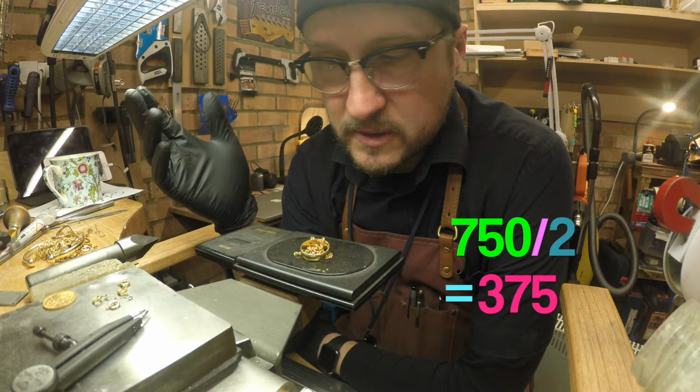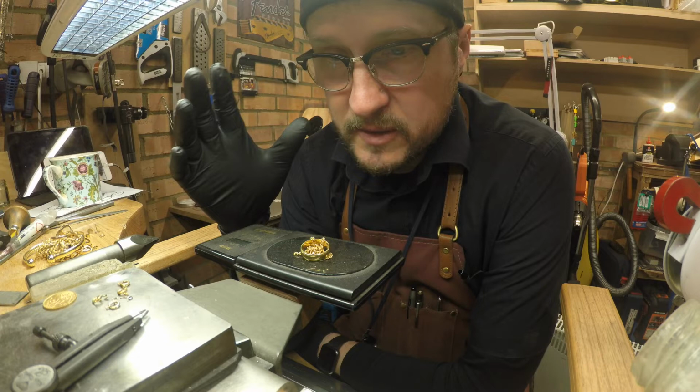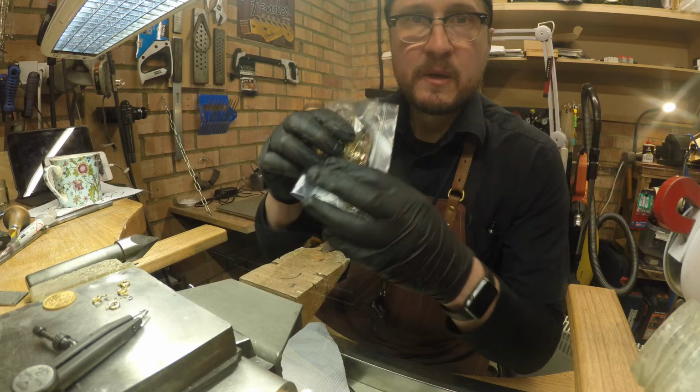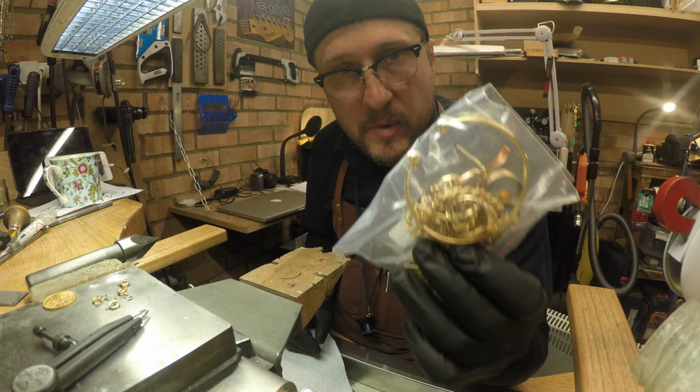Simple way of doing this is literally weighing the 18 karat and then matching it up with brass. We're going to mix brass into this. I'm going to take 10 grams of 18 karat gold and mix 10 grams of brass into it. So that's 64 grams of 9 karat gold that's going to go into one block. But I'm not done yet.